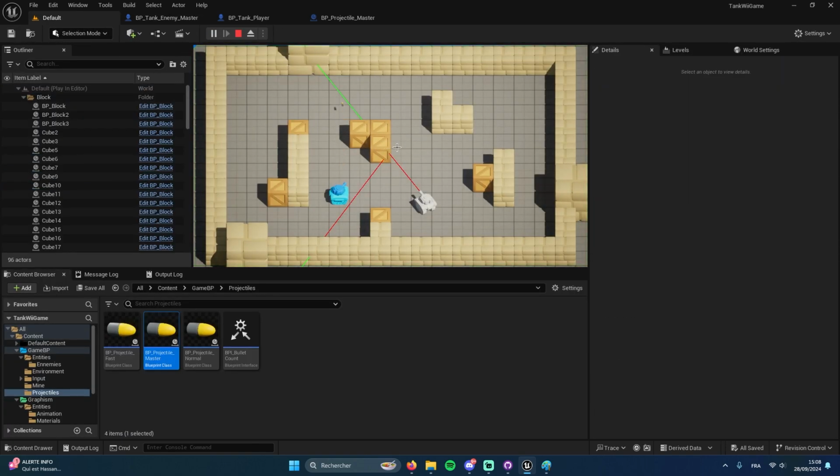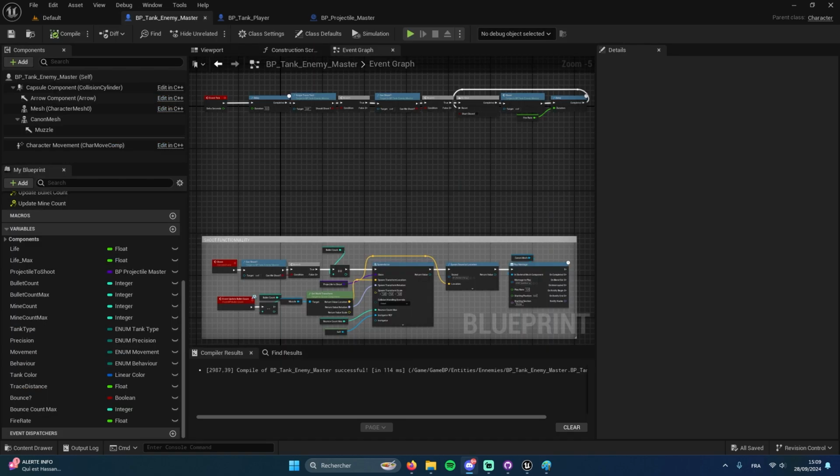As you can see, the ricochet is like this. If I go into the light ray, he's shooting because he detected me. If I go out, he is not detecting me. And if I go here, he detects me, so he shot at me. Now let's make the precision functionality.